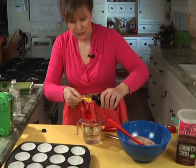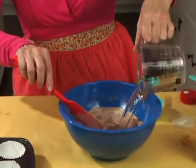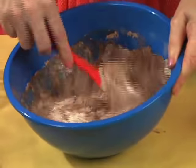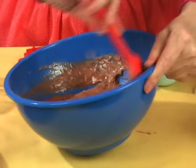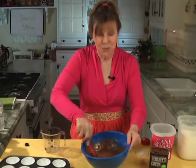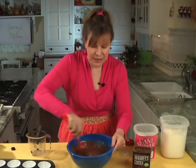Here's one teaspoon of vanilla. This goes into the dry ingredients — just pour it right in. And you stir. You don't really need to use an electric mixer; this can be done by hand. It might take up to a minute or so, just to make sure it's well combined and there are no lumps. Who doesn't love chocolate cupcakes? And this is one you can eat with no guilt, no remorse. There's no butter in here — did you notice that? And there's no eggs. It's a great recipe. The only butter is a little bit in the frosting, which we're going to make in a minute.